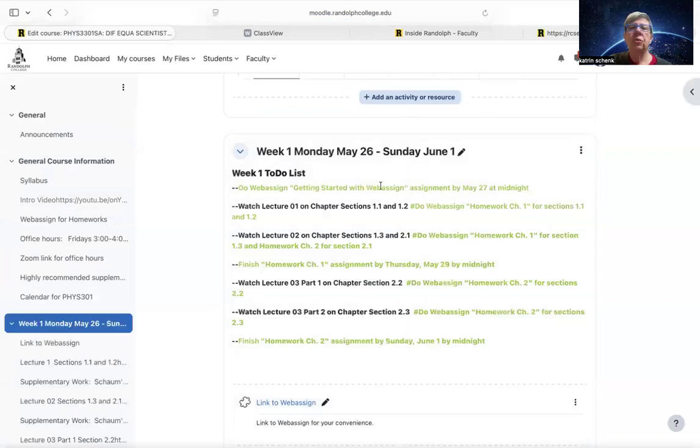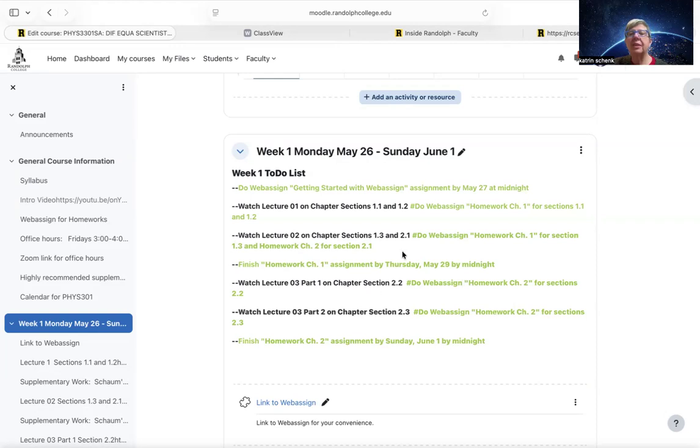Oh, okay. So basically, each week starts with a little summary of all the different things to do. Now, I suggest that when you finish, say, watching a lecture on sections 1.1 and 1.2, you go do the homework for those sections. That's not all of chapter one homework, but you can do each problem associated with those sections. That just keeps you on track. It also is a little more practice for you, etc. So I recommend that. You don't have to do it that way. You just have to get the homework in by the due date.